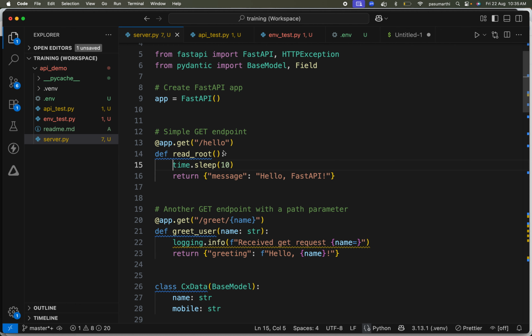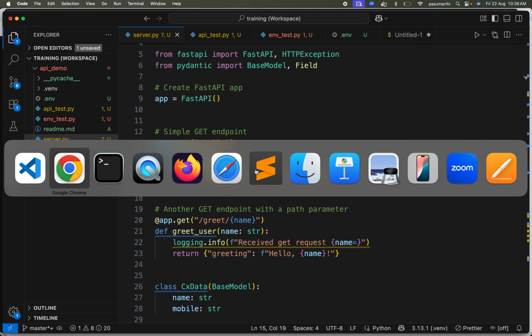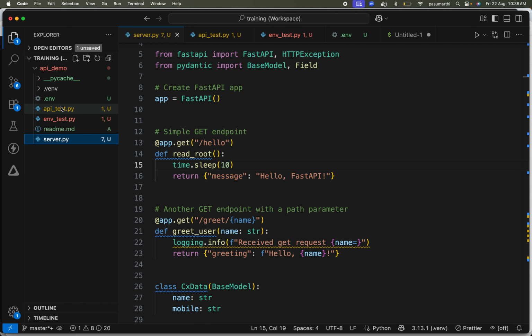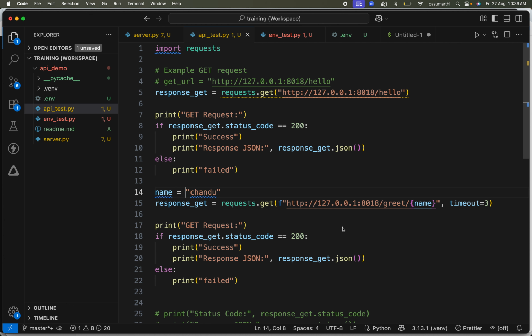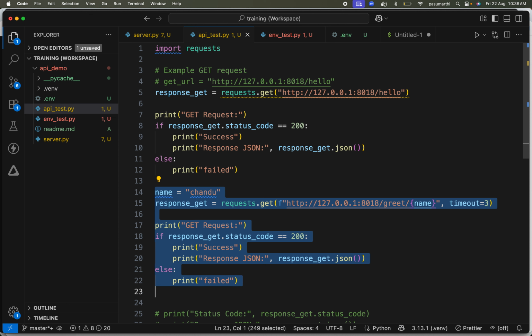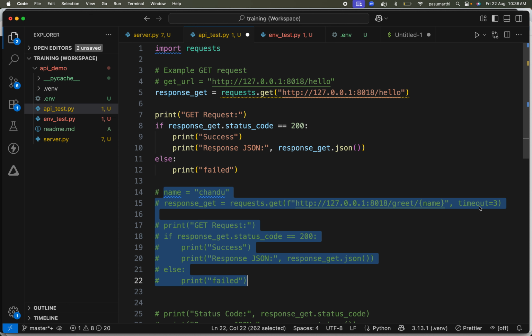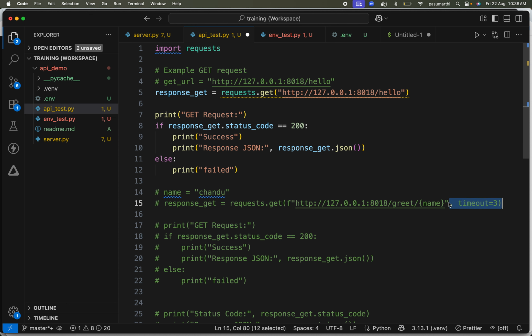Okay, so what I am trying to do is, hello, so it will not return immediately after receiving the request. So let's modify this one. Where is this request?